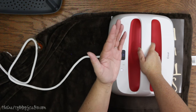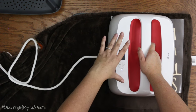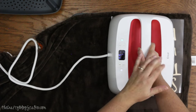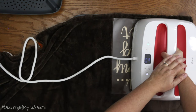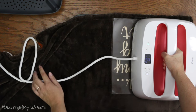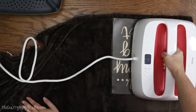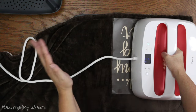And in my opinion, it's easier to do all projects with the bigger Easy Press 2 than to try and do all projects with the smallest Easy Press 2. So if you're going to be using all sorts of different size projects, then I would recommend the largest one. Oh, I didn't hit the timer. But really you could do any project with just about any size Easy Press 2. It just all matters on how many passes it has to make.